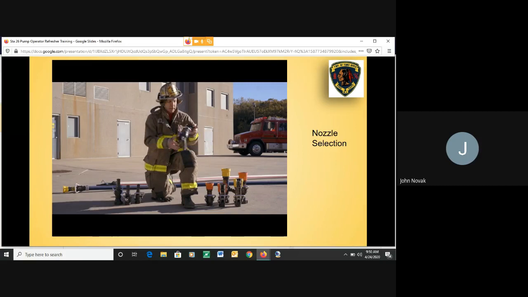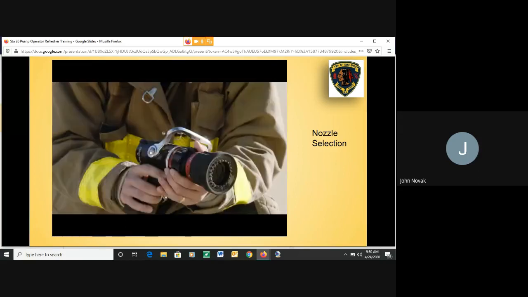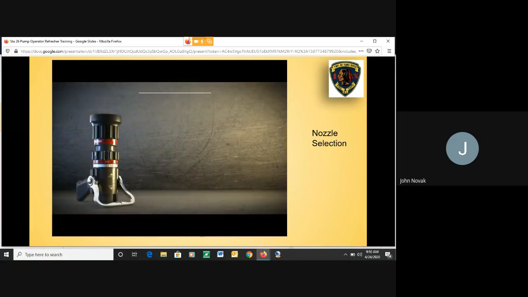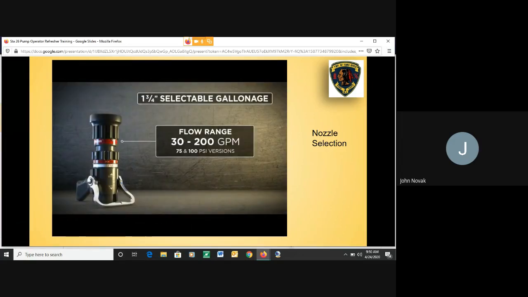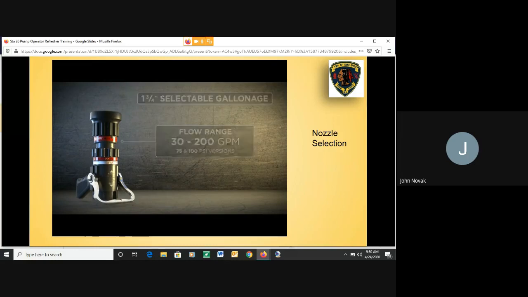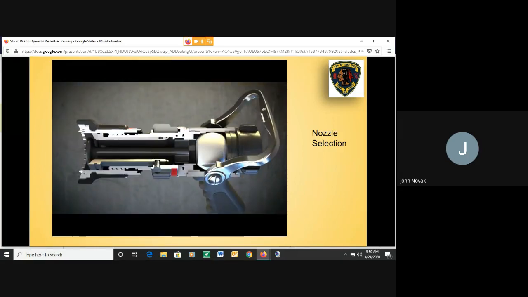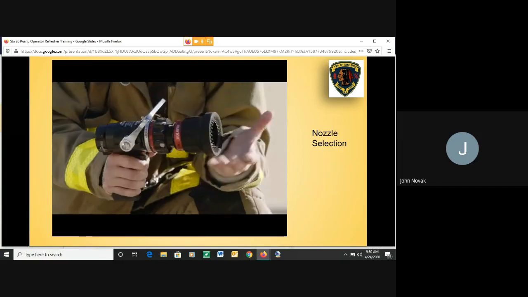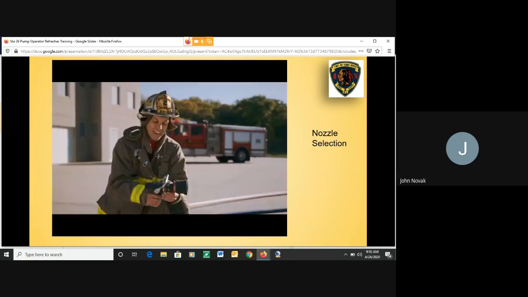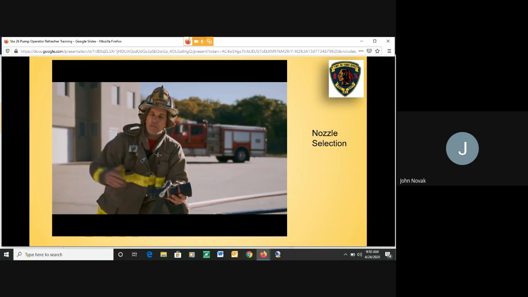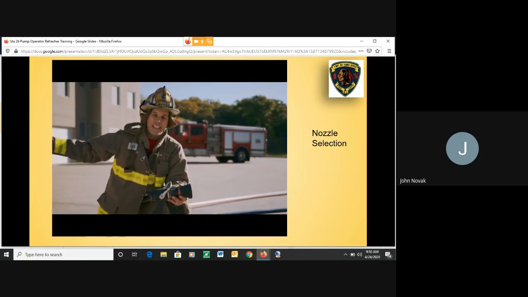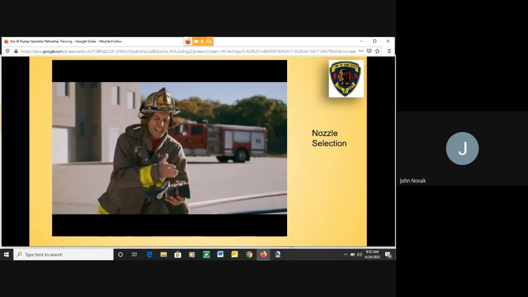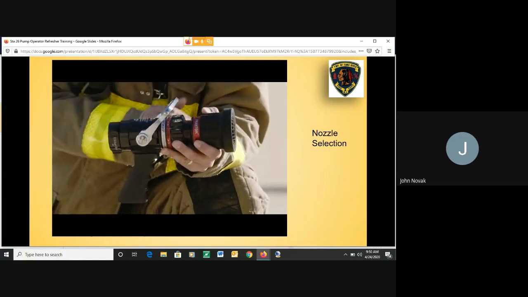So moving on to the other nozzle would be a selecto gallonage nozzle. This one here has a range from 30 to 200. So once again, it too does not manufacture water. None of these nozzles manufacture water. It requires an understanding of what the pump discharge pressure will give based on the length of hose when it comes out the end of the nozzle. So understanding that if I have a required low flow, the pump operator knows that I'm trying to achieve a 30 GPM flow. Just because I dial up to 200, I'm not going to guarantee I get 200 gallons a minute without communicating with the driver engineer, pumping that based on understanding the friction loss for the hose to get 200 GPM out the end of a selecto gallonage nozzle.